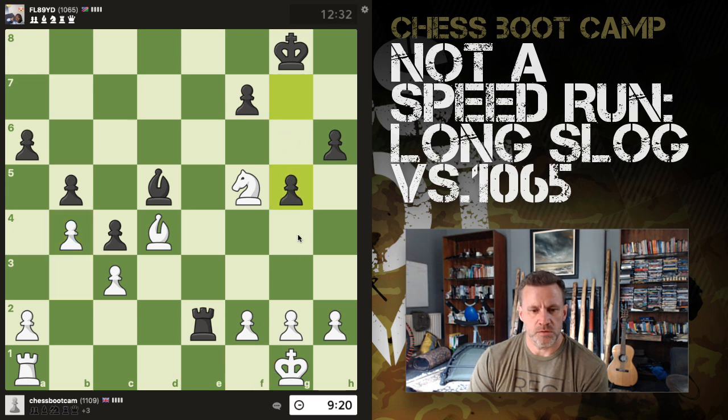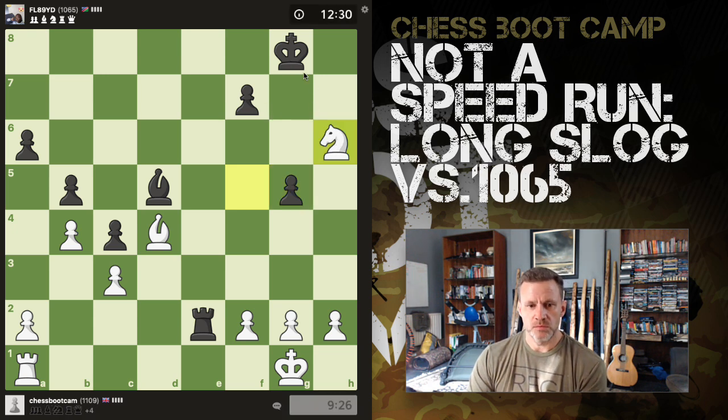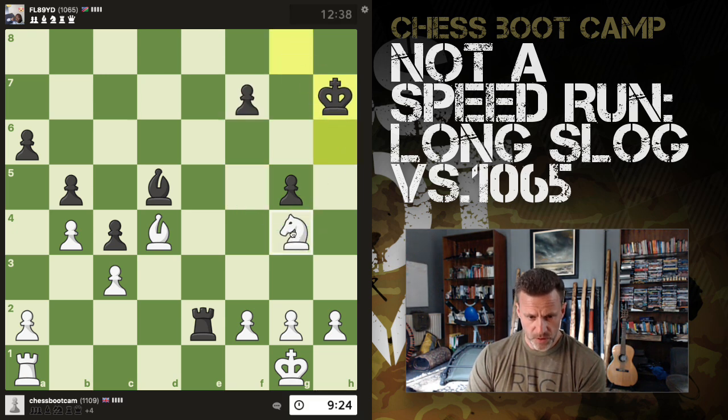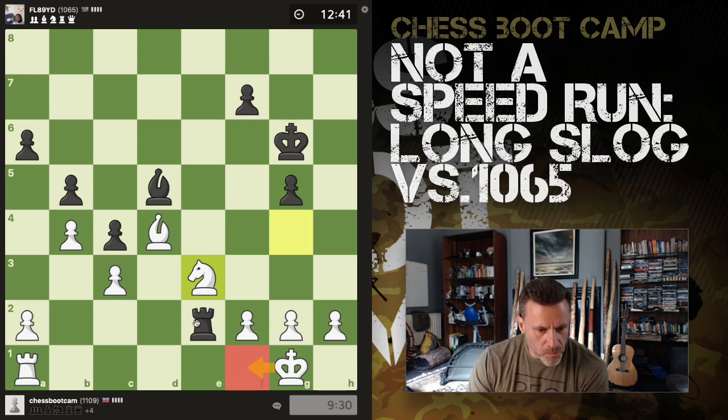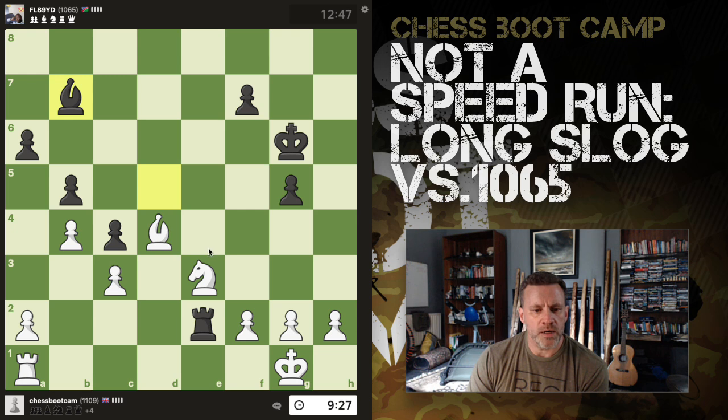Might think about king f1. Okay, well, as discussed. The king can't go there because it... Oh no. Right, save the knight. All right. That's quite interesting. Actually trapping in the rook. King across. He's got this. Okay. Let's do king across. I'm going to force the rook to one of these squares.